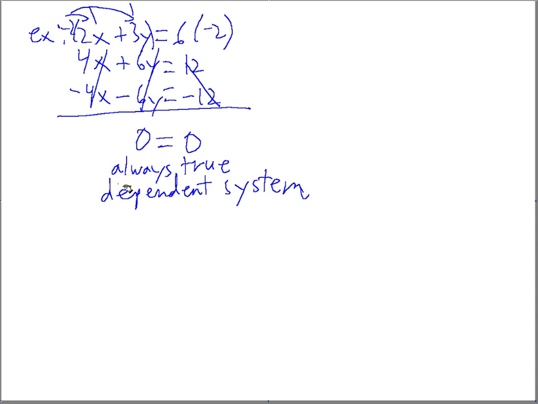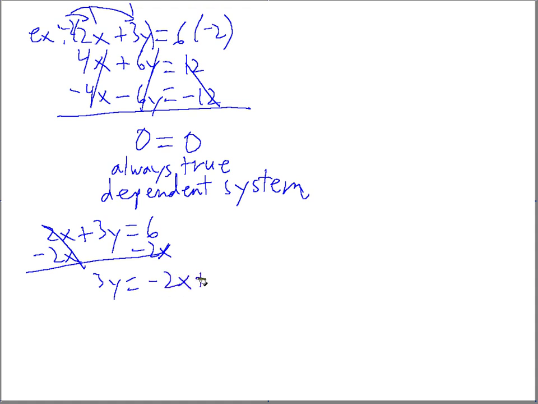How do we do that? Well, to do that, we need to get one of these equations in mx plus b form. In other words, pick the first equation, for example, 2x plus 3y equal to 6. Let me get it in mx plus b. Solve for y. So subtract 2x on both sides, as you recall. So we're going to get 3y equal to negative 2x plus 6. Divide by 3 on both sides.